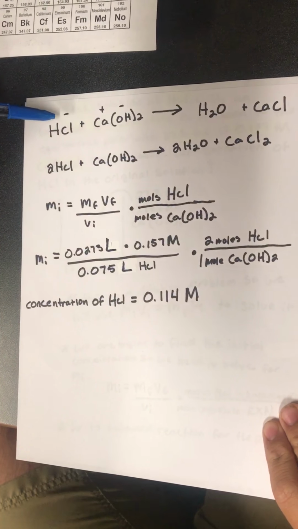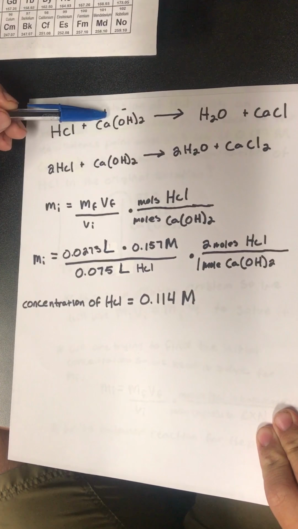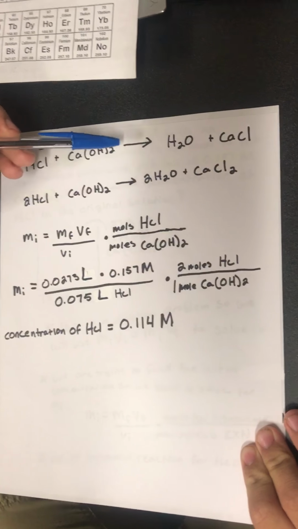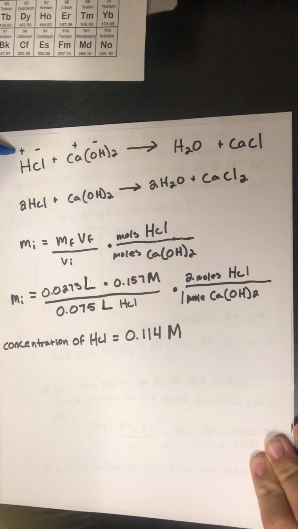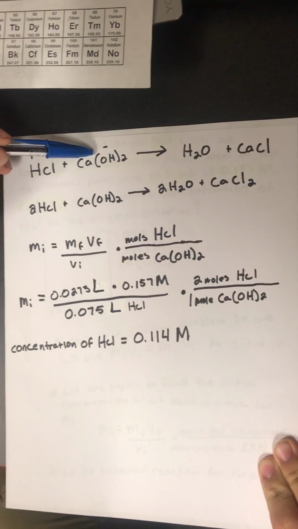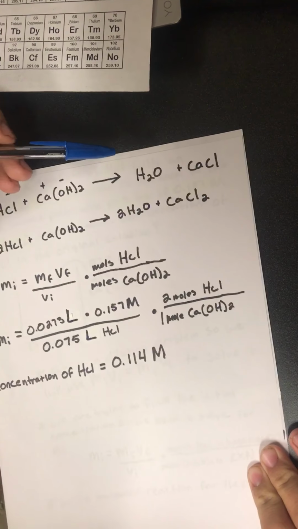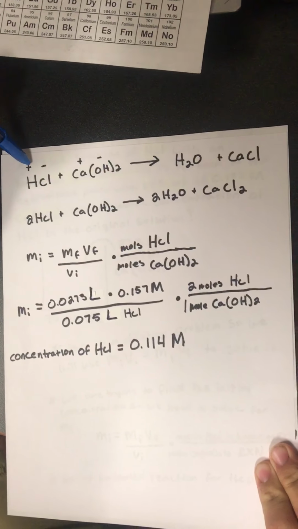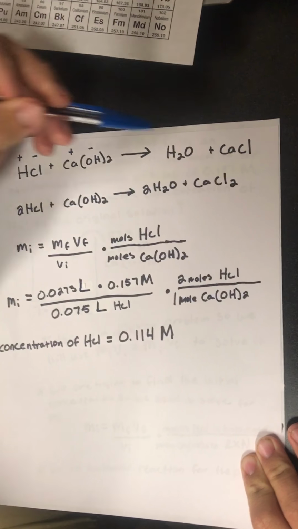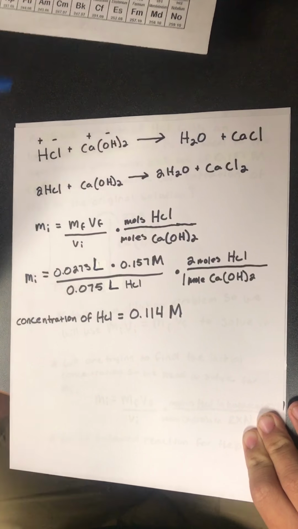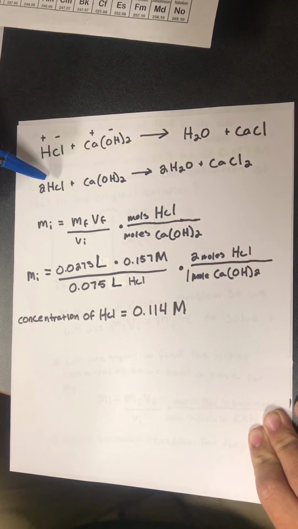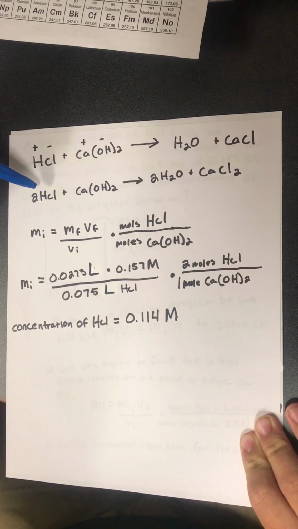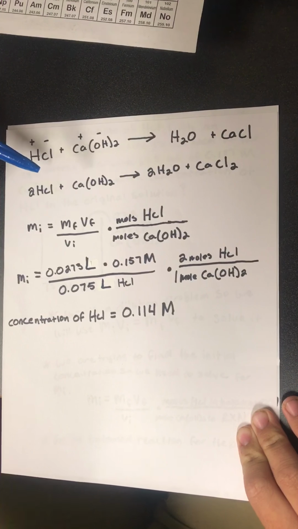You first write down your two reactants that you get from the problem, and you need to determine what products will be made from it. You do that by joining the positive element to the negative element, or ion, to create water, and vice versa, to create calcium chloride. After you balance the reaction, it's best to check your work to make sure it is done correctly. You do this by counting the number of each element.